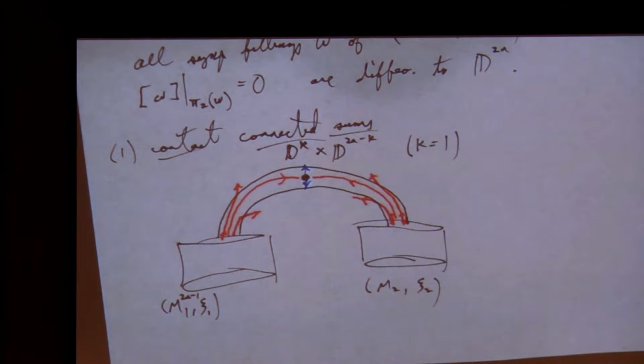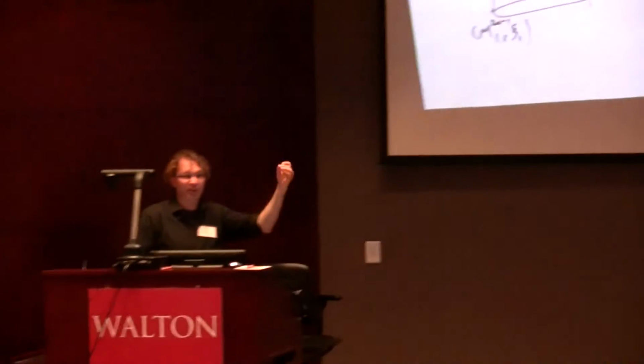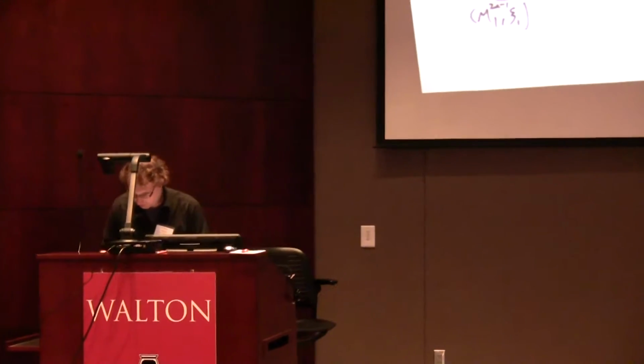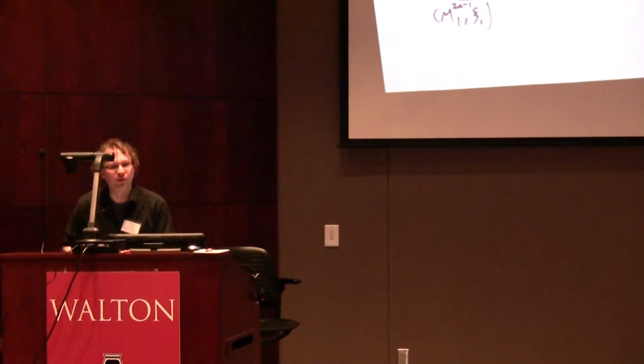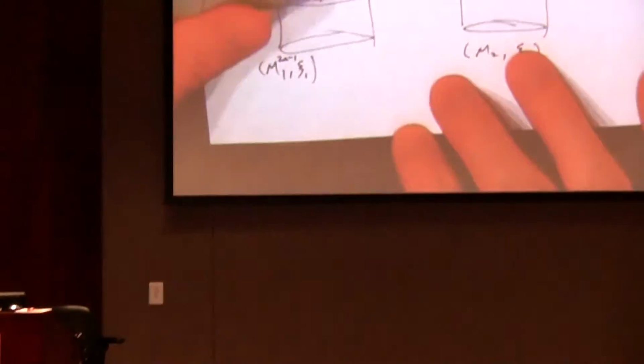Okay? So the definition of the contact connected sum is essentially what you get by doing this construction with a one handle with its nice choice of plurisubharmonic function. So that gives you a Liouville vector field. The Liouville vector field, of course, corresponds to a Liouville one-form, which restricts to the boundary as a contact form. So that induces the contact structure that you have at the boundary. You have to be a little bit careful, of course, about smoothing corners. But it's pretty easy to see in the picture why that works.